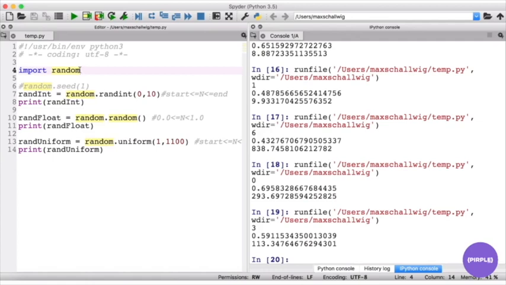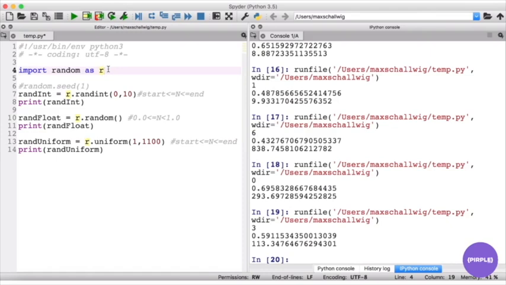So that's really cool. Now there are different ways that you can import. In this case, we just imported the library. What we can also do is import the library and give it a nickname. So we can import random as R, for example. Instead of having to type random every time, we can just replace random by R. And so what this does is it imports random, but gives it the nickname R.